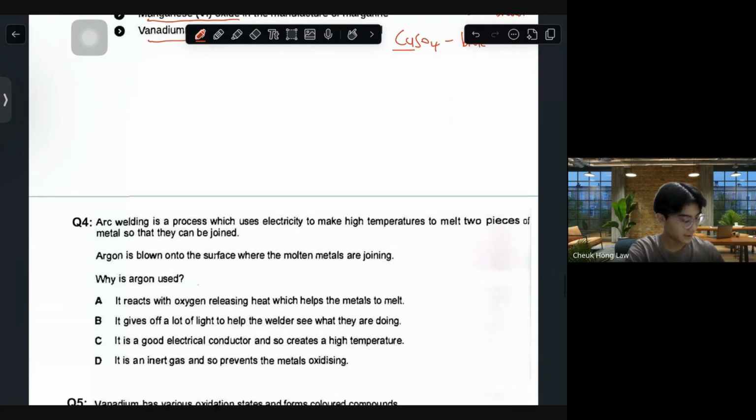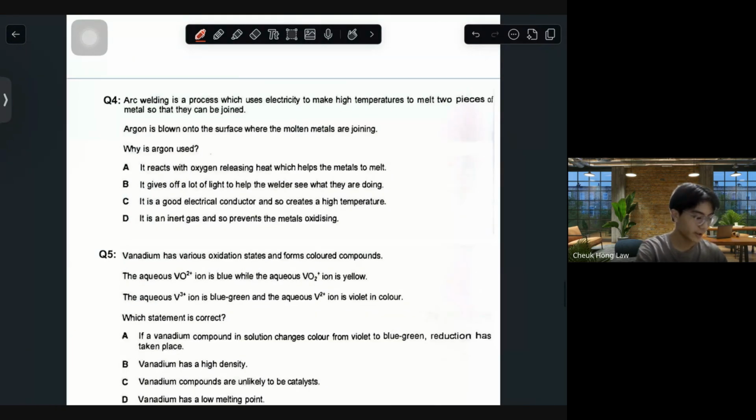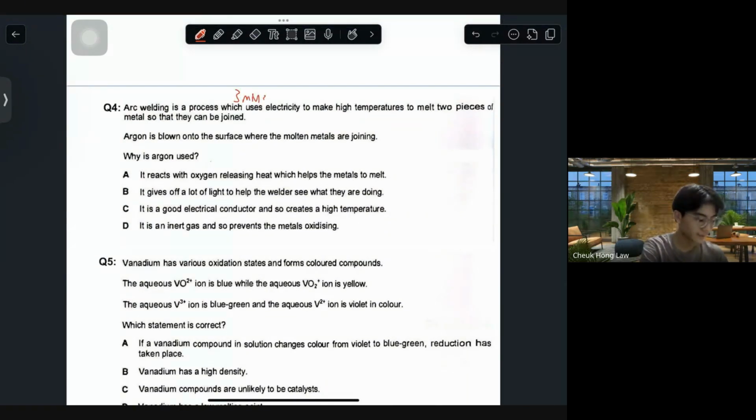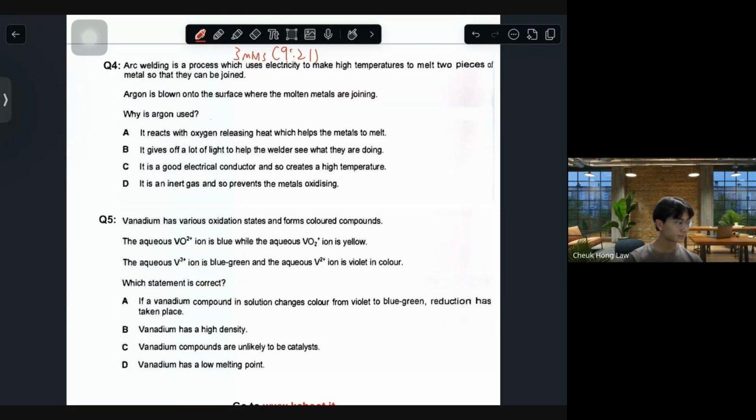Okay. So just 2 MCQs for you guys to try. I'll give you a quick 3 minutes. All right, that was a quick 3 minutes. So let me go through the question now.